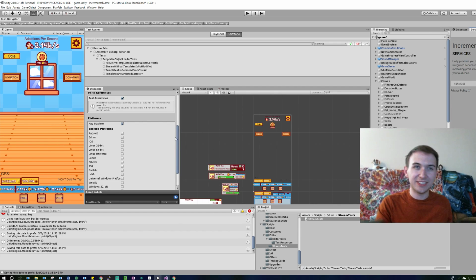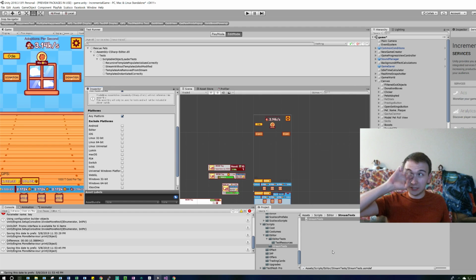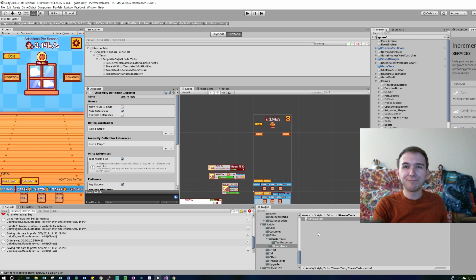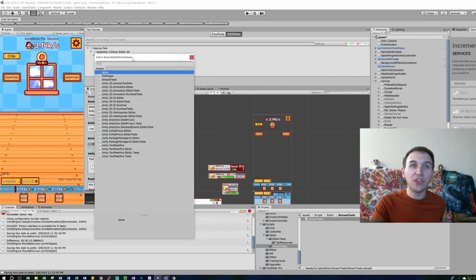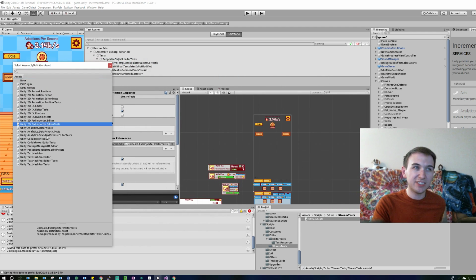It creates this assembly. So now the problem with this is any class that's inside this file requires, I'm not sure exactly how it works, to be honest, but basically in these assembly definition references, you have to add other assemblies into it.